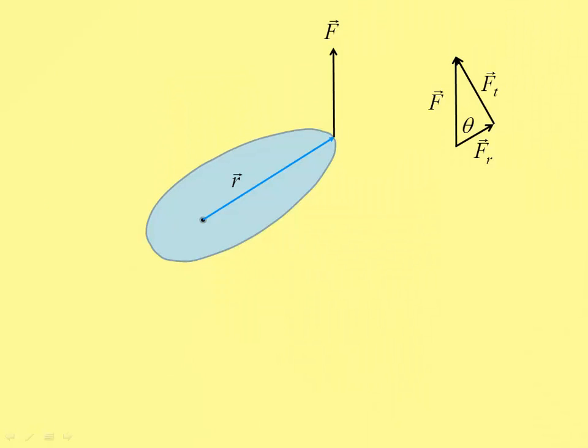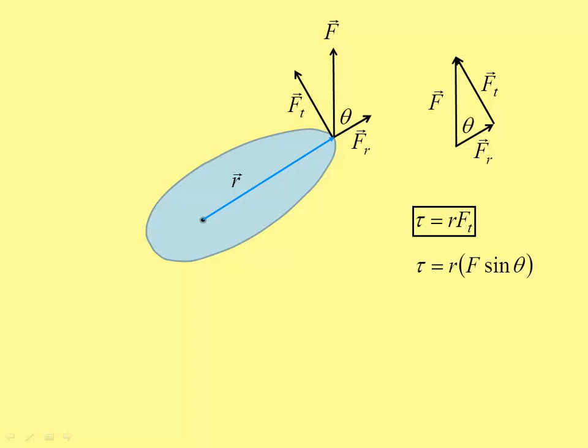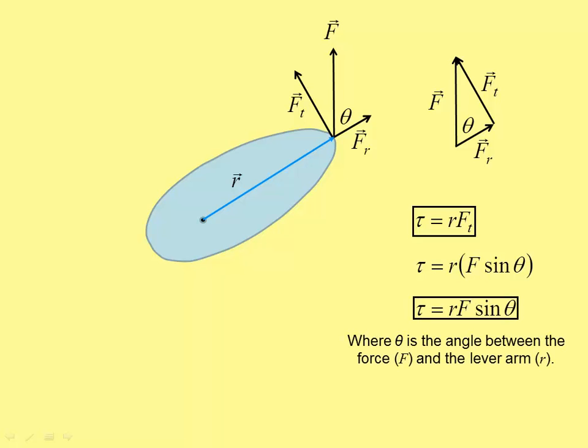Now, sometimes this is drawn a little differently. We could draw the radial component there and the tangential component there, since they're all acting at that point. Okay, but this is the triangle we need to analyze, as if this one's over there. Okay. So what we're saying here is that we ought to be able to calculate torque by taking R times the tangential component of the force. But look at the triangle. F is the hypotenuse. There's the angle. F of t is the opposite side. So F of t is F sine theta. Rearrange, and we get a new definition for torque. The torque is R times F times the sine of theta, where theta is the angle between the force and the lever arm.